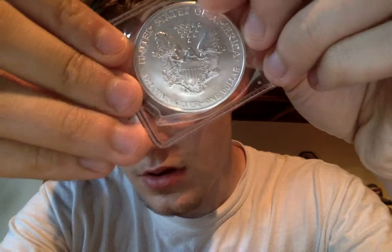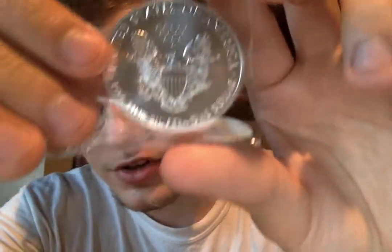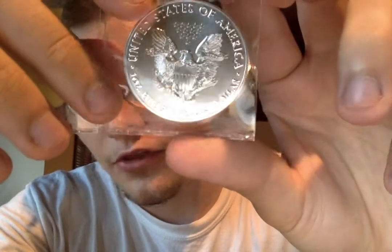2006 American Silver Eagle — the Walking Liberty half dollar actually has something close to this obverse, but the reverse is different. These are all an ounce of silver. I also got a 2013. And you can see this next one is 2011, and then 2021. But this 2020 is the last year of this design — it's going to look the same on the front, but the back is actually going to change. I think they have like three different options and they're deciding on it.